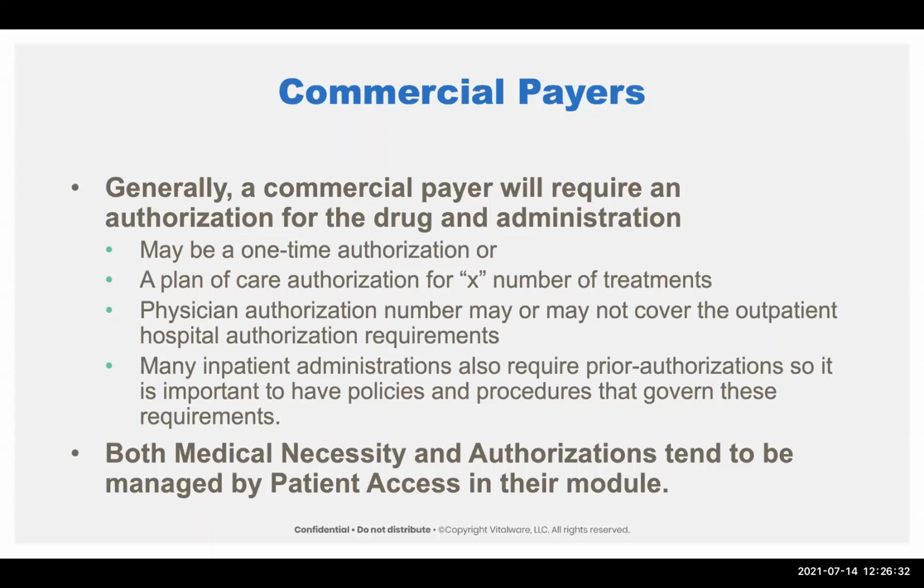And they have a payer coverage list, which needs to be in your pharmacy and it needs to be in your patient access module. And some of the sites of service, especially the chemo infusion center, like, okay, do I have an authorization for this drug? If I do, on what date was it authorized and what's the start and stop time of that authorization? Is it for 1 day? Because if it's only for that 1 day and you do it the next day, you don't have an auth. So is it for the date of service or is it for a time period? If it's for a time period, they're going to tell you how many treatments or how many administrations you're allowed to do.